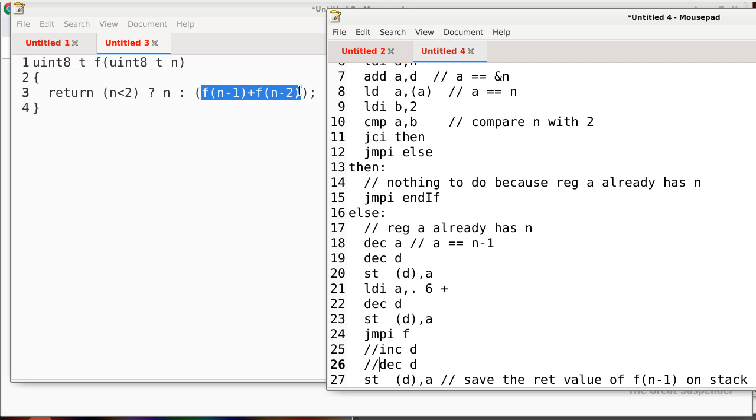Okay? But I do want to point out that technically speaking, you do have an increment to deallocate the argument, and then you have a decrement to reallocate one spot on the stack to save the return value of f of n minus 1. So even though we can optimize and say, these two can go away because they cancel out each other, technically speaking, we do have those 2 operations, because conceptually, they do not belong to the same thing. One has to do with arguments, the other one has to do with the return value.